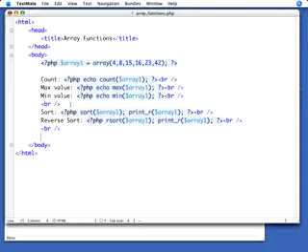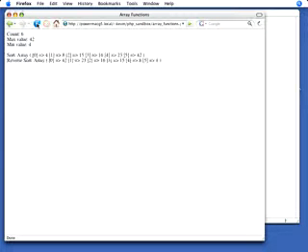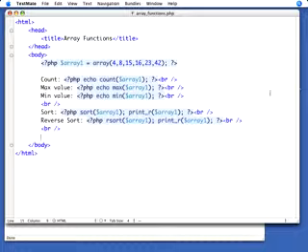And I've gone ahead and given it the print R statement that we saw in the last movie, which will give us a readable printout of the array. So let's go ahead and bring that up and see what those do for us. And sure enough, the first one, it tells us what the array looks like, and they're already arranged in sorted order. We can jumble them around if you want to play with them. And reverse sort, which sorted them into the opposite order. And it actually changed the state of the array, so now the array is in the opposite order.